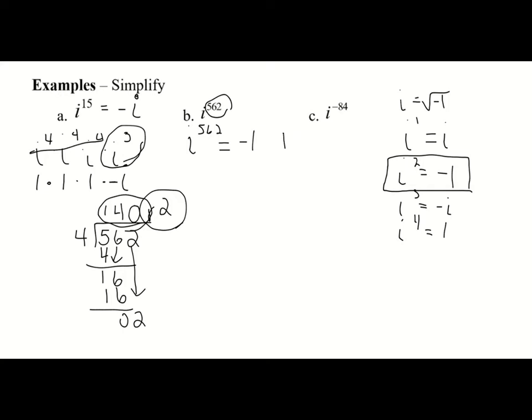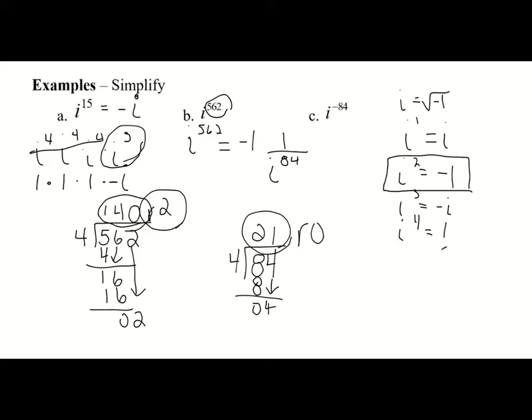Now for C, we have a negative exponent. So the first thing we want to do is make that a positive exponent by taking the reciprocal. Okay. And now let's divide 4 into our 84. And 4 goes into 8 twice. And this is one where we're going to see that 0 remainder. 4 goes into 4 once. So 4 goes into 84 21 whole times with a remainder of 0. Remember, anything to the 0 power always equals 1. Or if you think about it, it goes in evenly. So this problem is going to equal 1 over 1, or we can simplify that into 1.